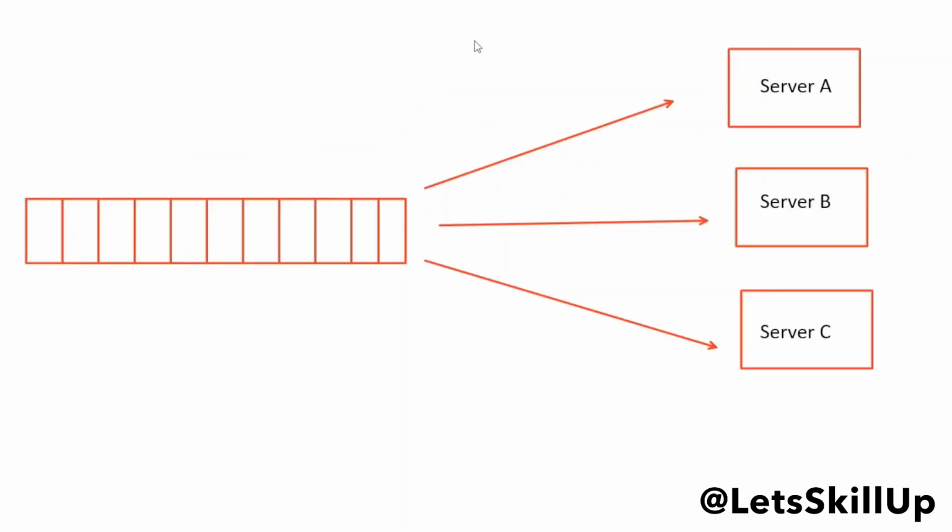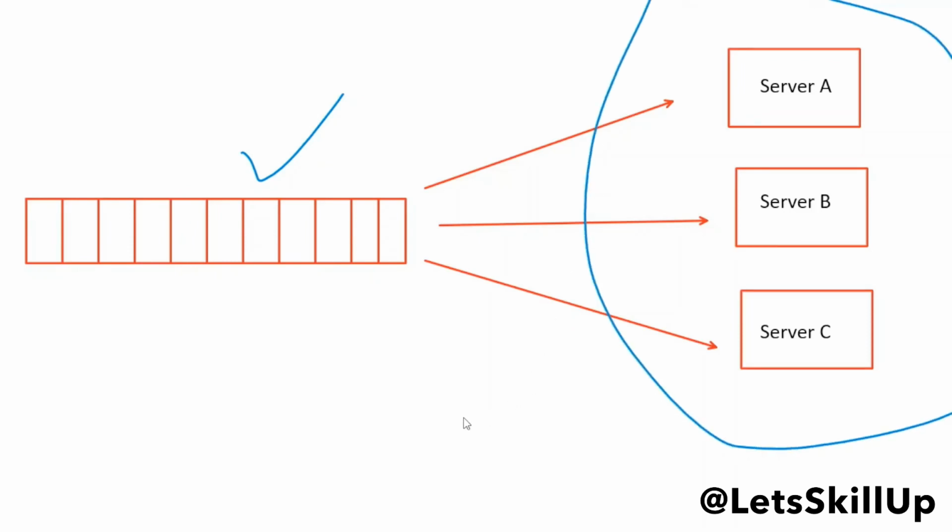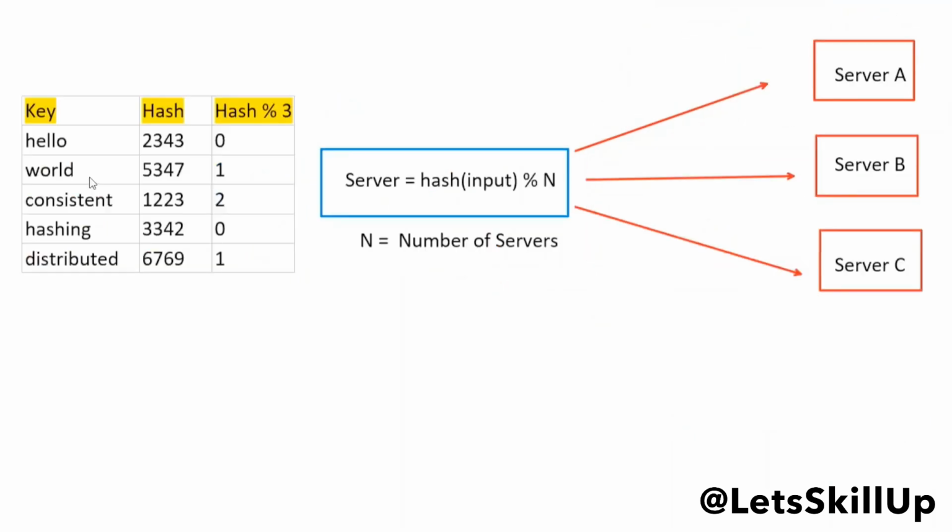In some situations, it may be necessary or desirable to split a hash table into several parts hosted by different servers. One of the main motivations behind this is scalability. Check description for link to my video on scalability. So we need scalability because one server cannot handle all the load. When we split our hash table in such a scenario, the objects and their keys are distributed among several servers.